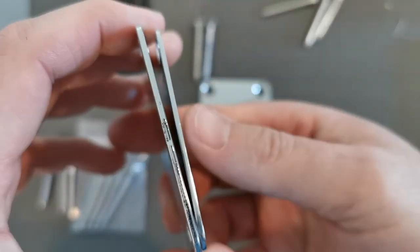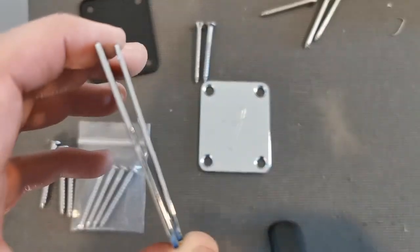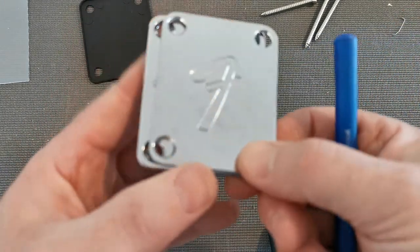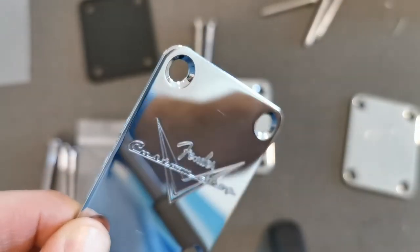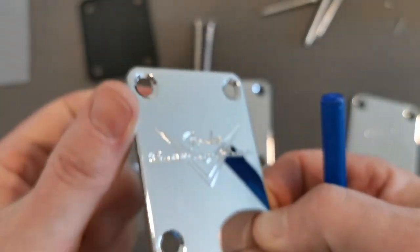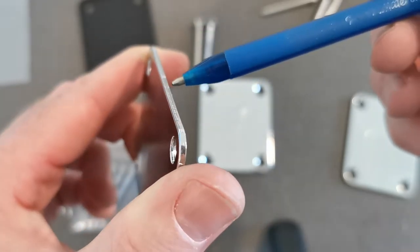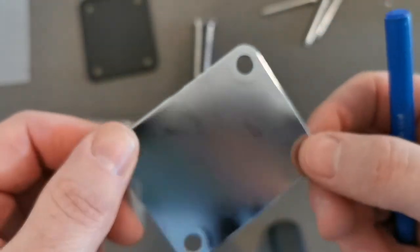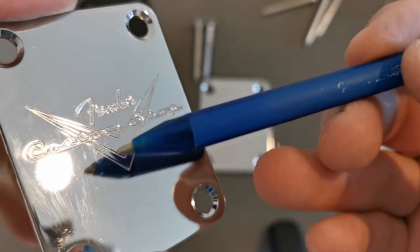Here's the width comparison. I just wanted to show the finish quality. There's literally a dip in the edge of the neck plate — super hard to film with the reflective nature, but right there there's a dip. I had the seller send me another one just to see if it was a one-off, and the dip was in the exact same spot. That tells me the mold they've built to stamp these plates is likely defective. What should be running vertically there is a line dissecting the V, and there's no line there.